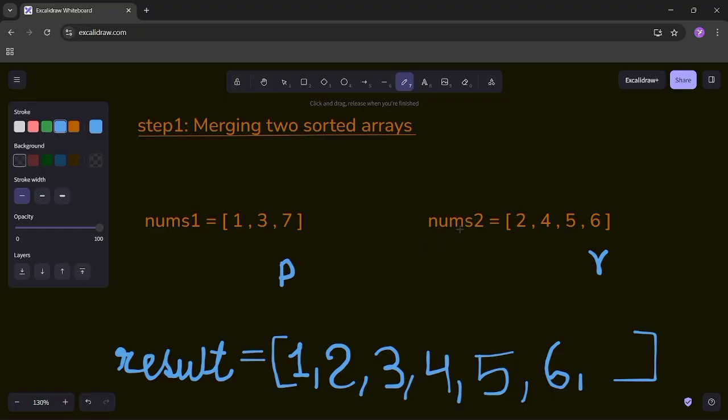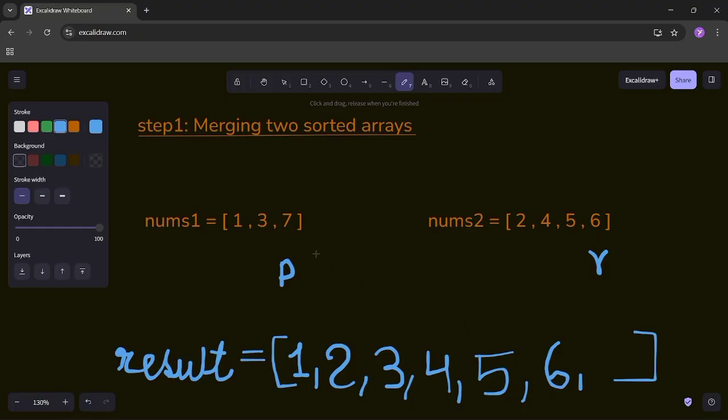So we know that in this case this array is exhausted, so we have to move toward our next array, which is nums1, and this array is not exhausted till now. We have to add the elements inside our result without any comparison. Let's suppose one more element is there in this array, say 8 or 7, so we don't have to compare anymore. We have to directly add all the elements inside our result.